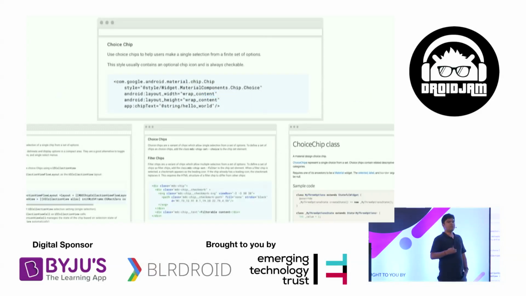So this is the overall strategy of Material Design too, right? It's no longer just about the design part of it. It's about helping you implement the design in a very, very easy way, right? Because if you don't do that very easily, you'll give that feedback to your designers, and they will say, okay, it's very difficult to use Material Design. And that's what Google has done, right? They have made your life easier by creating all these open source components.